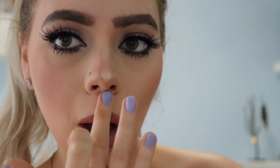So now I'm just applying it with my fingers for the most impact to my nose, my cupid's bow, my chin, and then the high points of my cheeks and a little onto my temples.